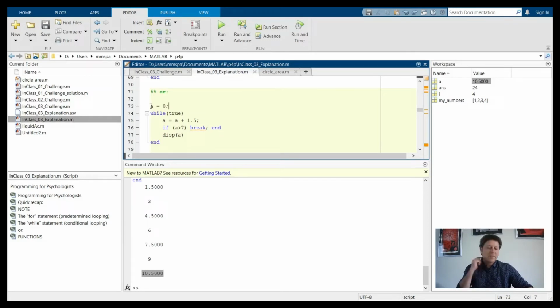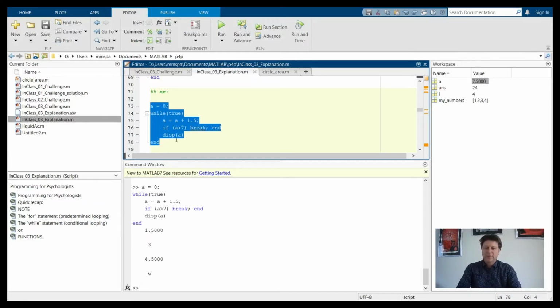This is a different way of ending the loop, by entering the break statement. If we run this, you can see it does the same. The only difference is that I now break when a is larger than 7 instead of when a is larger than 10.